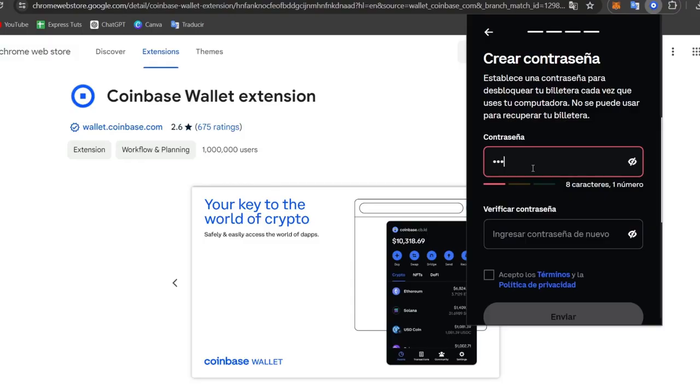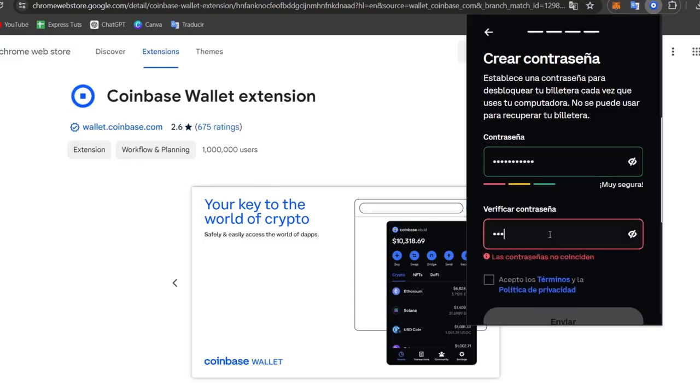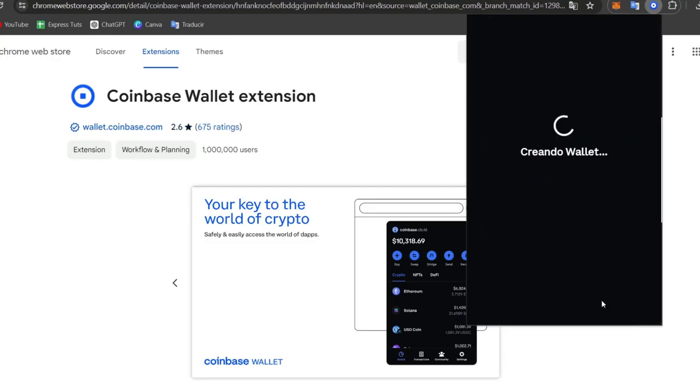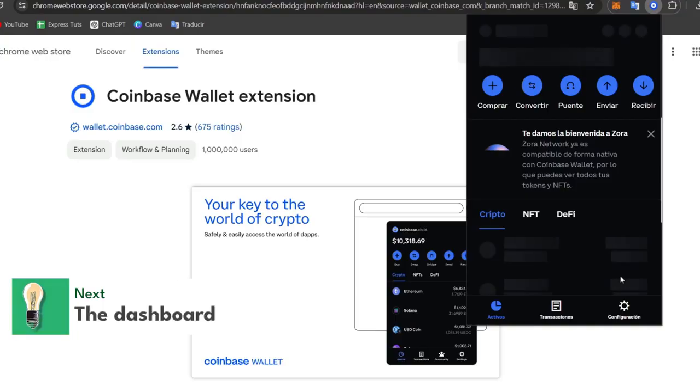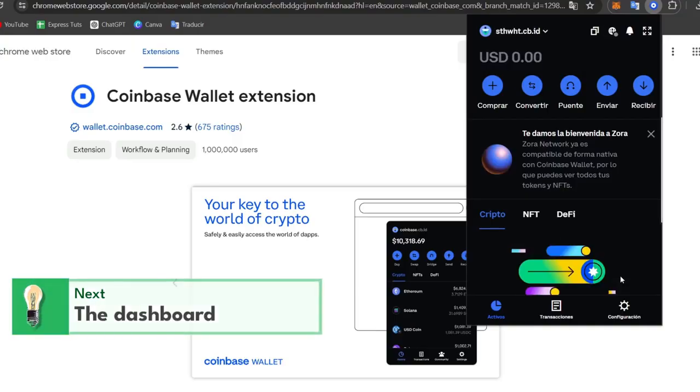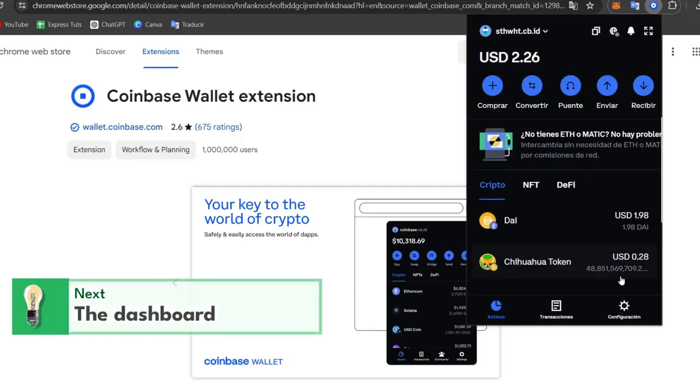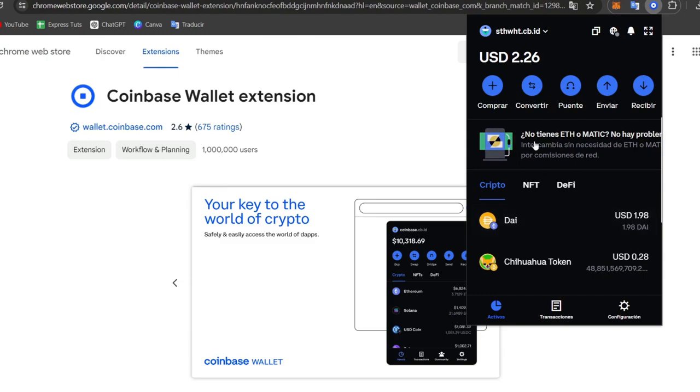And it's going to ask you to create a passcode. This is for the next time you want to enter your wallet. For security reasons, the next time you want to enter, we need to create a passcode, so you don't need to add your recovery secret phrase or your 12-word phrase once again. Just add the passcode that you have generated there, and you're now going to be able to get started directly here in the Coinbase wallet. Now let's explore the Coinbase wallet interface.